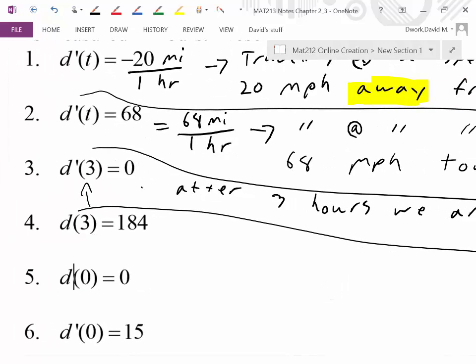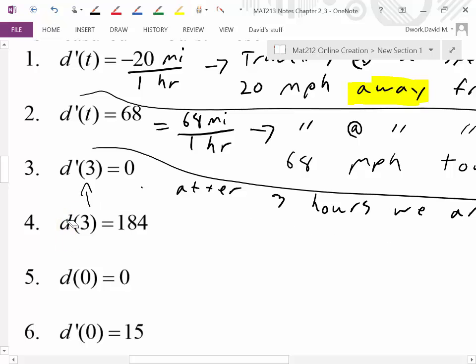So now, could problem number 4 coexist with problem number 3? Or do these things contradict each other? So take a look, pause your video. Okay, so now the idea here. Notice, you have to watch very carefully, and this is why the primes can be a little misleading, there's no prime there. We're not talking about a derivative. I'm just talking about the basic function.